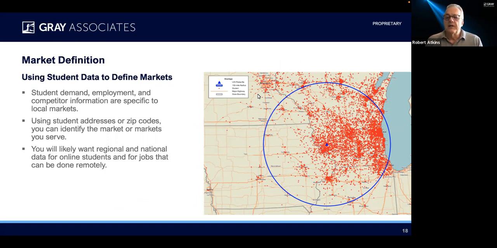So to do that, we go in and look at where your students are, and you can do this in mapping software, which is pretty easy to use these days. You take all your student addresses and you map them and you create what I like to call a chickenpox chart like this. And you can visually draw a circle here and understand what radius, and therefore what geography, you might need to cover in order to have all your students included. And in this case, a few fish there in Lake Michigan.